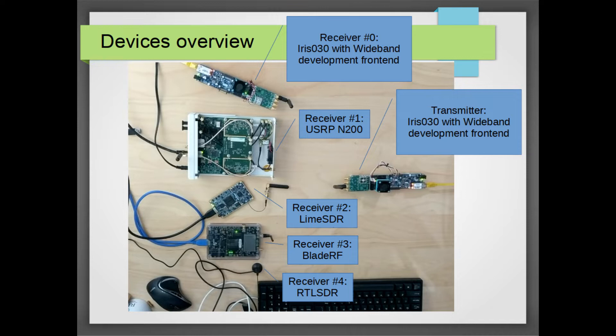The Iris 030 radio modules can be connected together in a daisy-chain topology or connected individually to gigabit Ethernet to provide both IQ samples and power. The next device is the USRP N200, a network-based product I also had a hand in developing. It has some sample rate limitations — its master clock rate is 100 megahertz and the decimation is any integer multiple down from that, so we weren't able to achieve 7.68 mega samples exactly. However, the decoder was still able to pull out the PSS and SSS regardless.